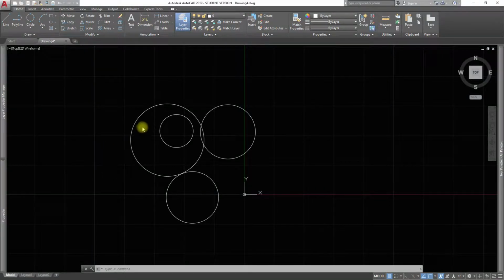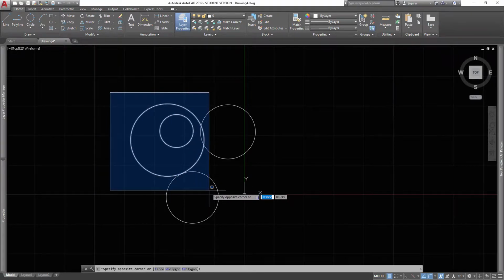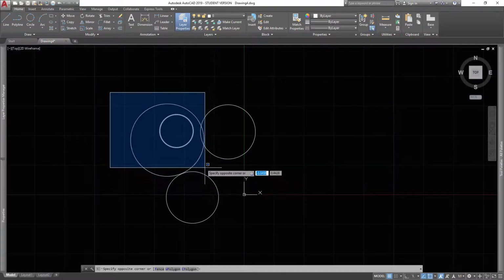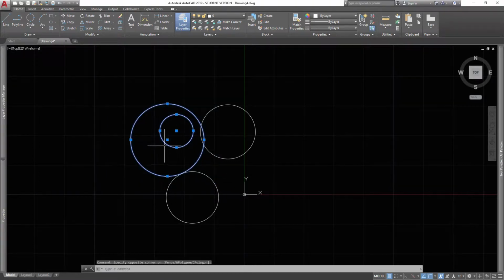A quick addendum. The selection tool that you'll see me using in the following videos is just left clicking in the screen. So you see we have some objects on the viewport now. If I left click and drag out a window, you can see it says specify opposite corner. And as you can see, as I fully encapsulate one of the objects on the screen in the window, it gets highlighted. If I click, they get picked up. So these objects are now selected.